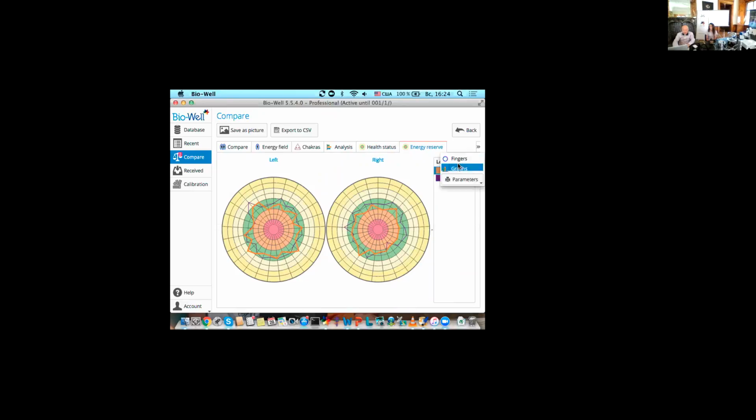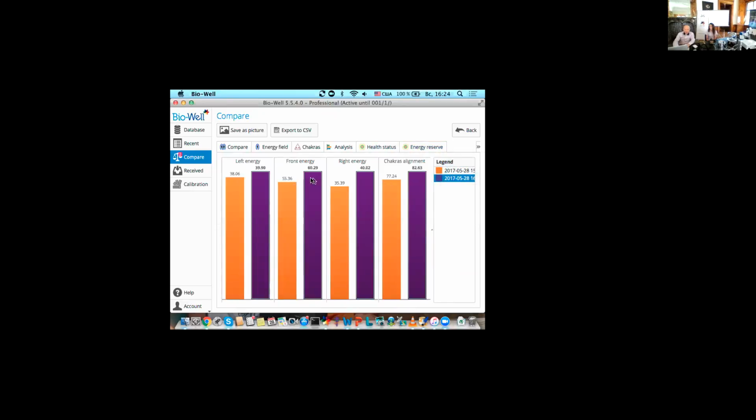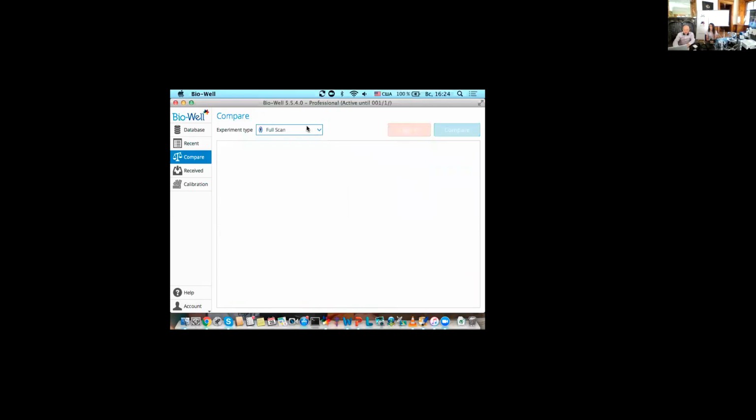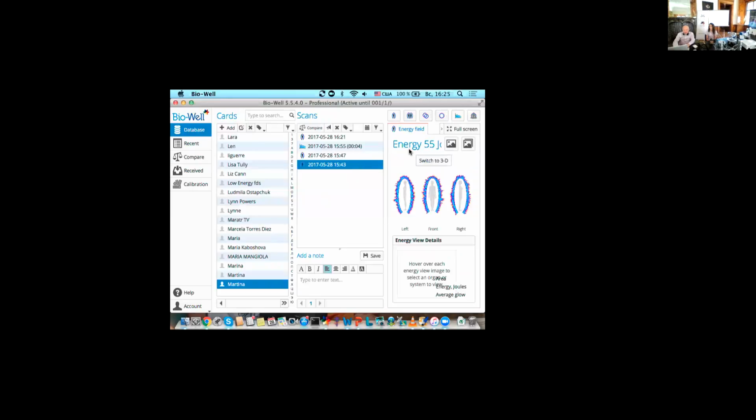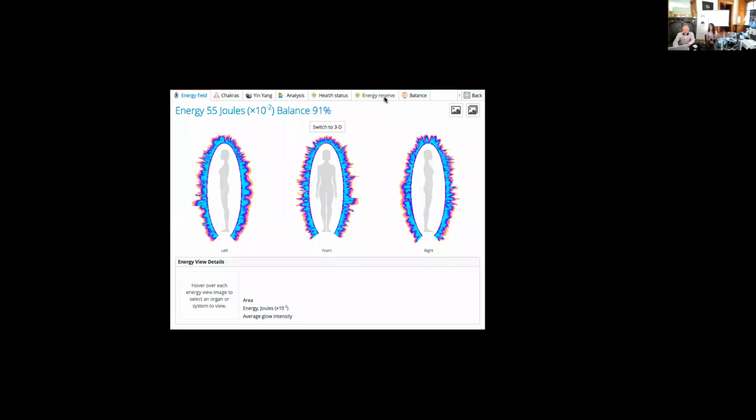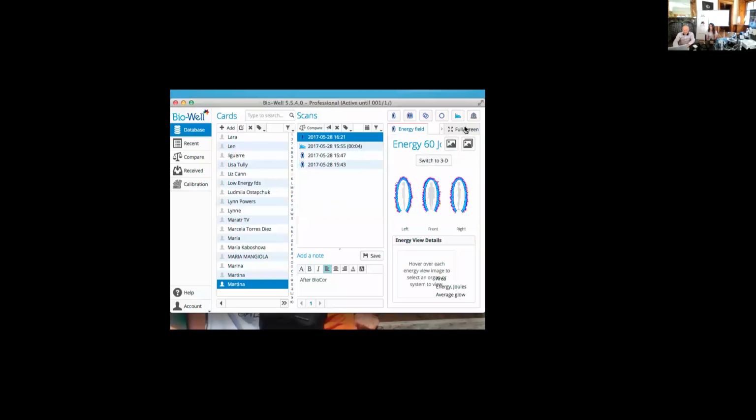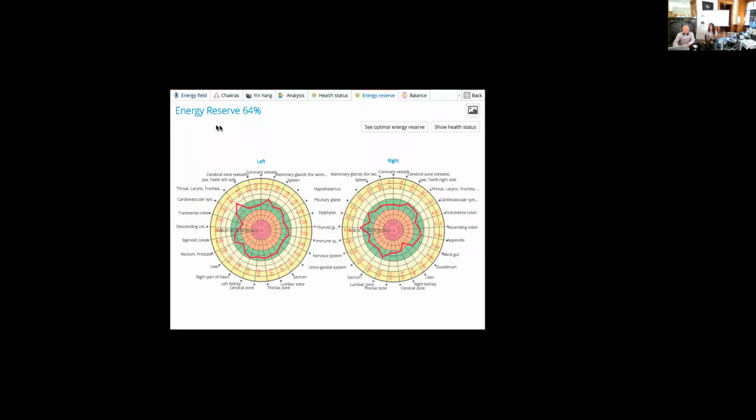And of course, we can see this on graphs as well. So on graphs on all parameters, it's increase of parameters. So if we look to this, and now it is 64%. So you see, it was very short influence, only 10 minutes, but we see this dramatic change, really big change.